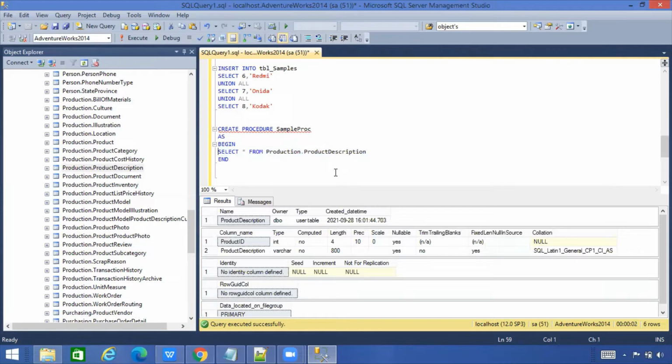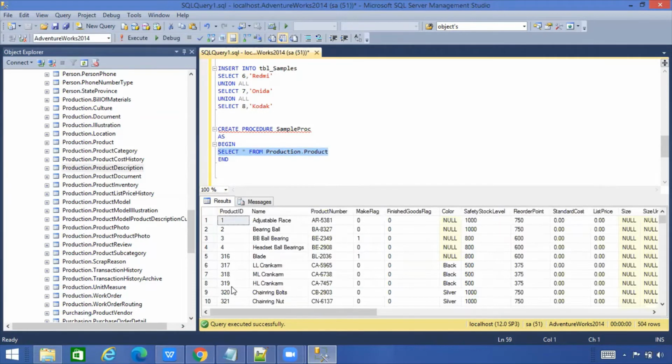So what we do is make use of the product table and take some data from here. As this is just a demo, you can make use of it in real time. If you're working with the right tables, you get the right data. So for the time being, I'll take data from this table, and I'll take these 3 records where product ID in 316, 317, 318. Gives me what? 3 records, not star.